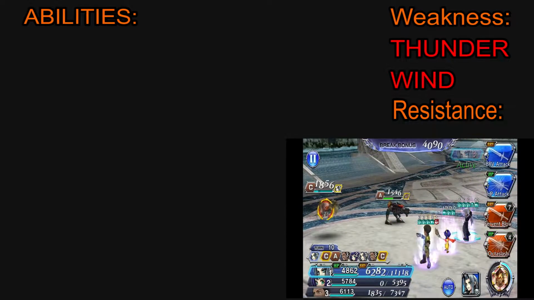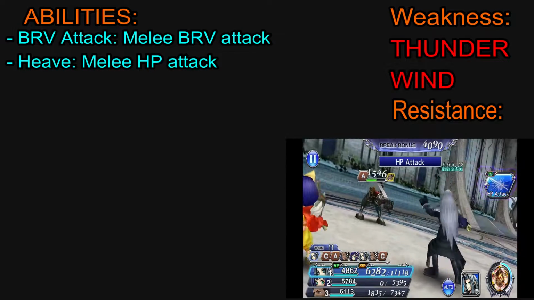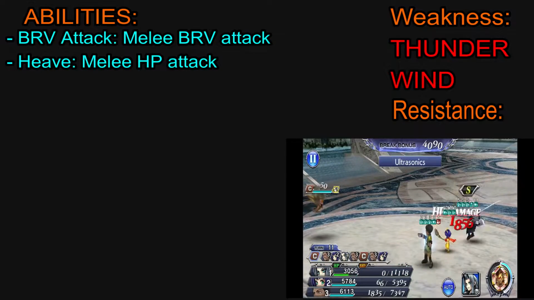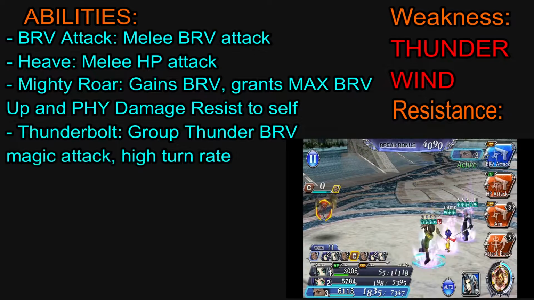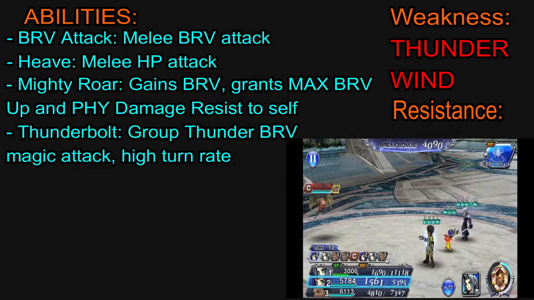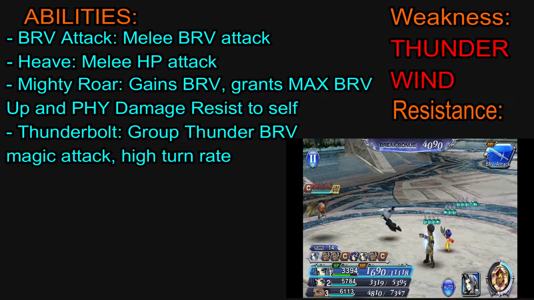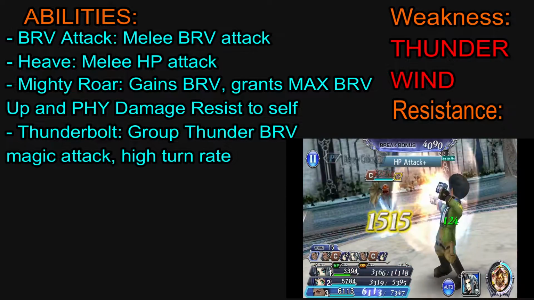As for its abilities, it has access to Brave Attack, which is the melee Brave Attack, Heave, which is the melee HP attack, and it has access to Mighty Roar because Roar becomes Mighty Roar from level 70 onwards, which means it gains its Brave and grants max Brave up and a physical damage resist to itself.